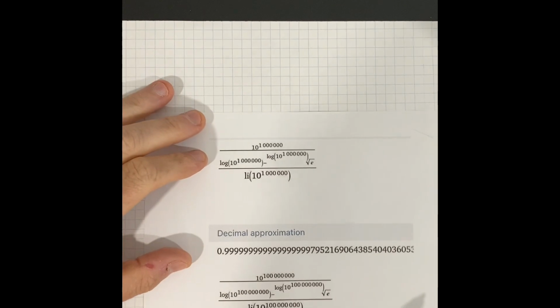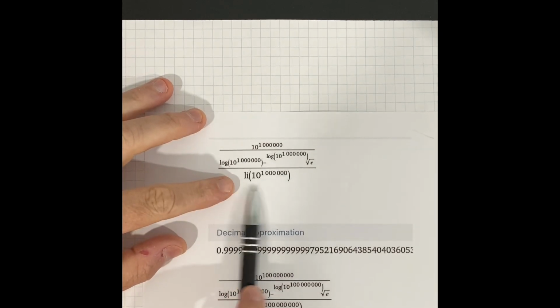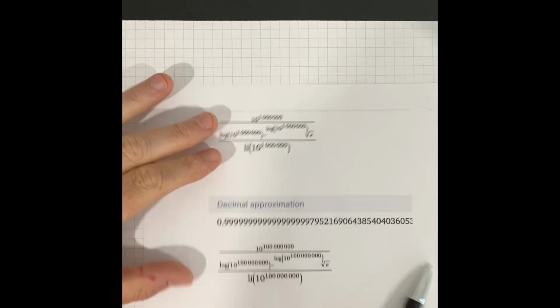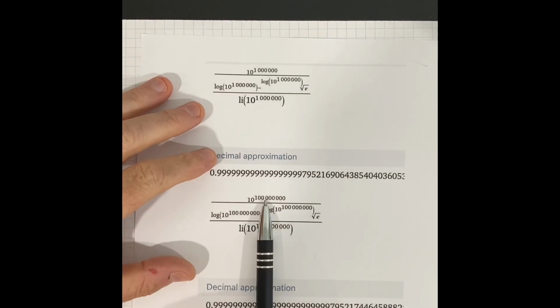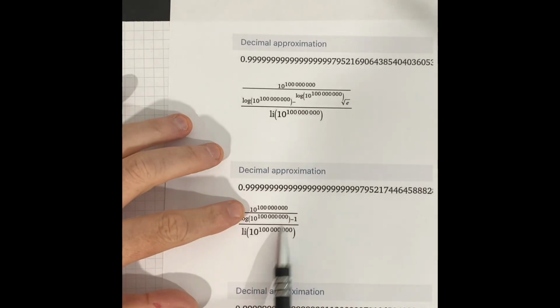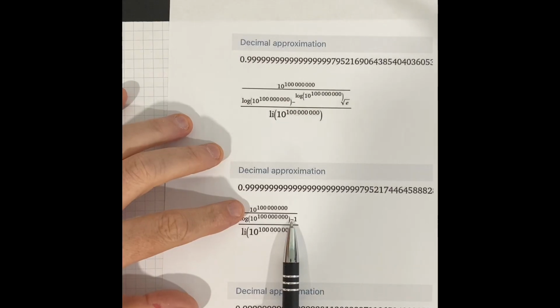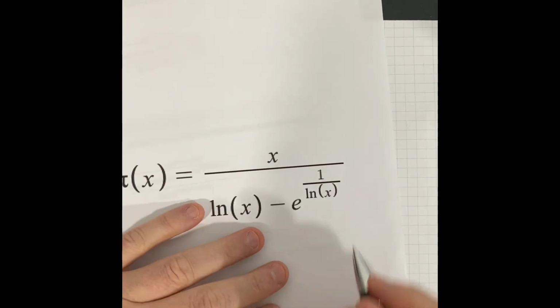Now, to just drive my point home of how well this particular equation works, here's the equation up here, divided by li with this huge number. You can see tons of 9s. Here it is to a much bigger number. The 9s go to there. Here's the same number with just using -1. The 9s go to here. So there you go. There's my equation all summed up for you.